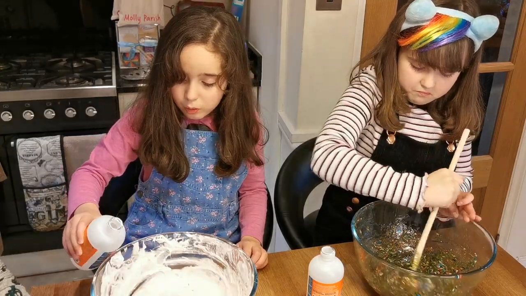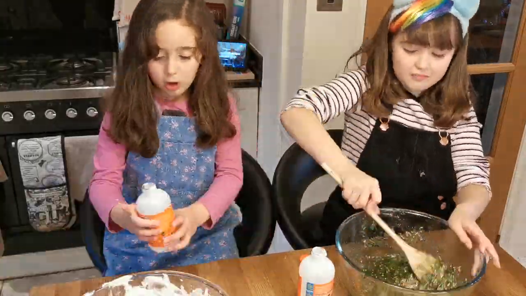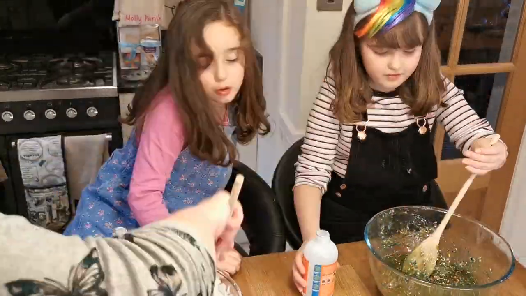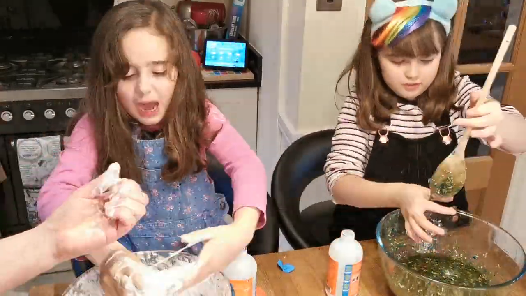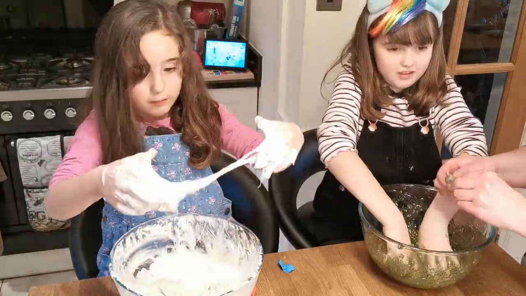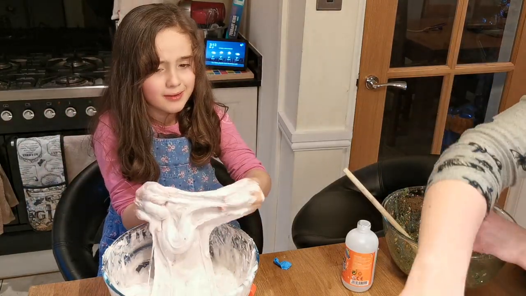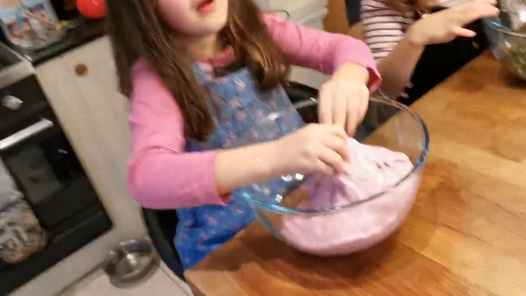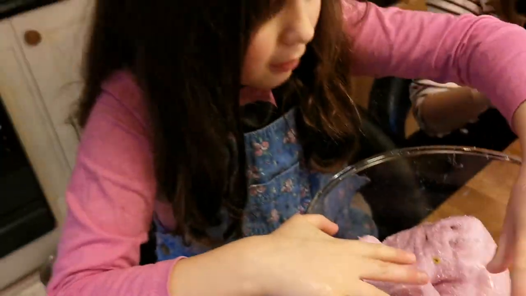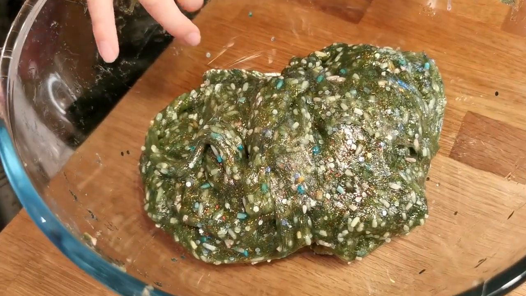Right, do you want to put some more activator in? Okay, mine might be done. Okay, is that enough? My turn. So we have got candy pink floss. Oh, pink candy floss slime for Molly. And Olivia, you've got, I don't know what slime. Witch slime. I think it looks like witch's snot.